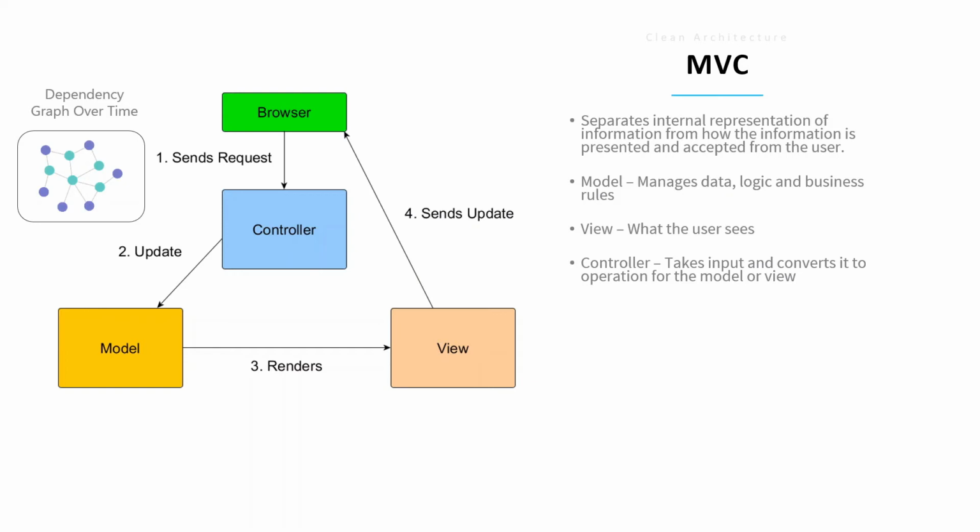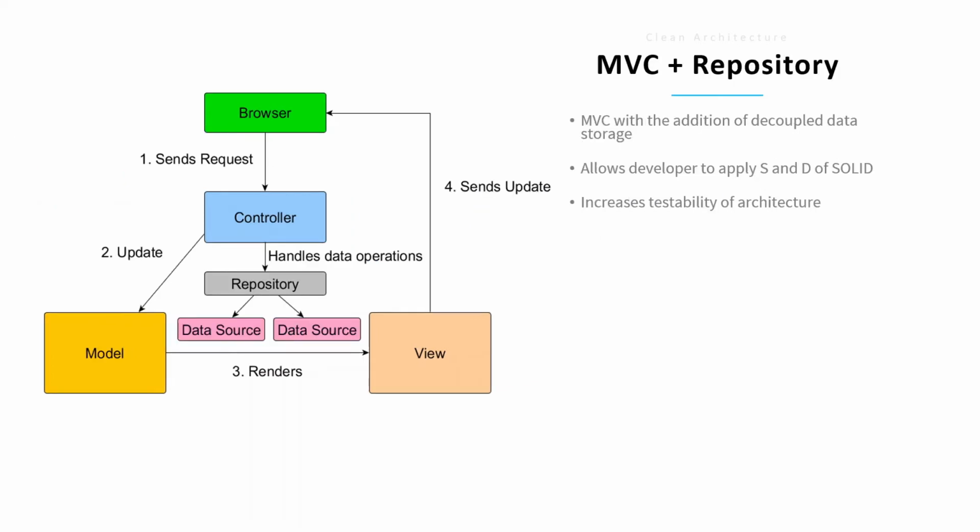Then I'm going to talk about what I would say is a slightly modified version of the MVC pattern, especially in the traditional ASP.NET implementation. So typically, you see a lot of examples for MVC, especially in the Microsoft world, that just inject a DB context or some other kind of database stuff right into the controller. You do the work there. Out pops the model, and it goes to the view, and everything's happy.